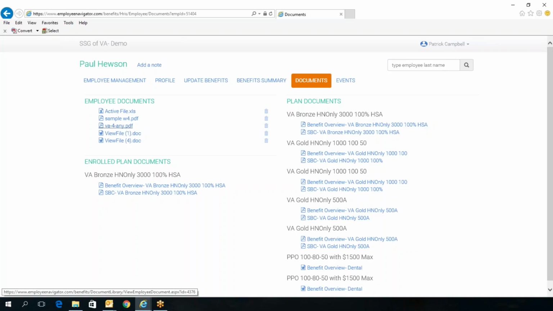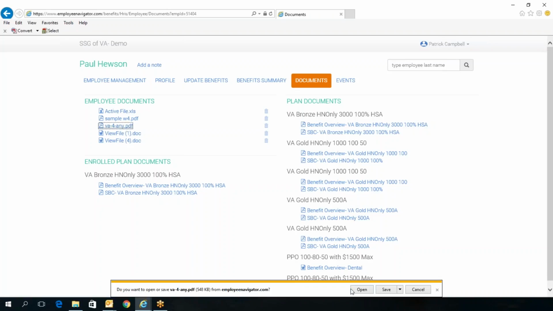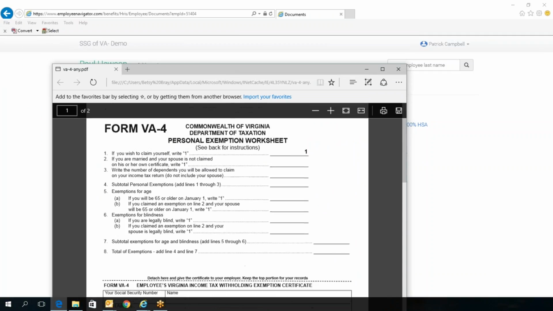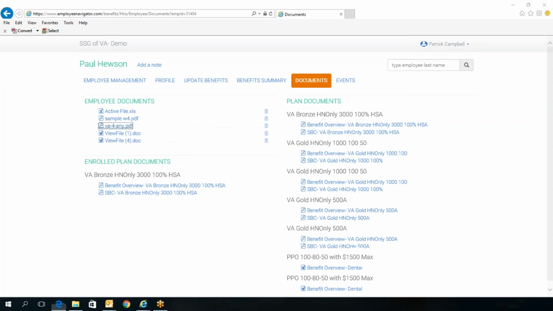But in this case, we're just talking about the forms the employee filled out. The system saves it for them on here, and you'll be able to see what they filled out.